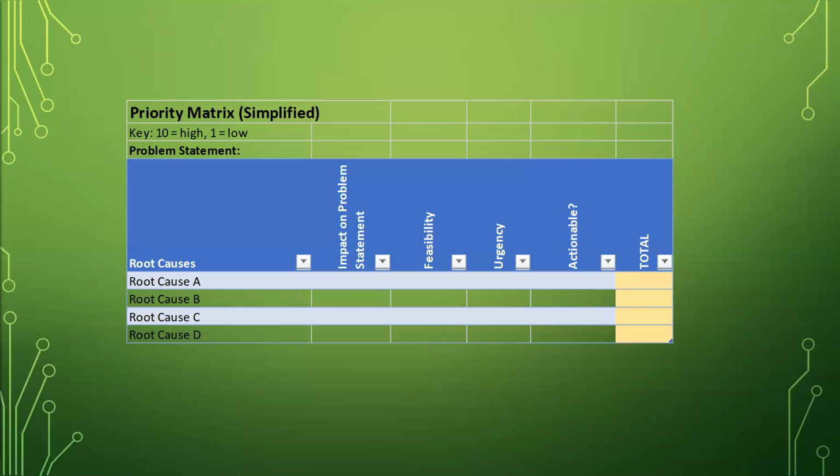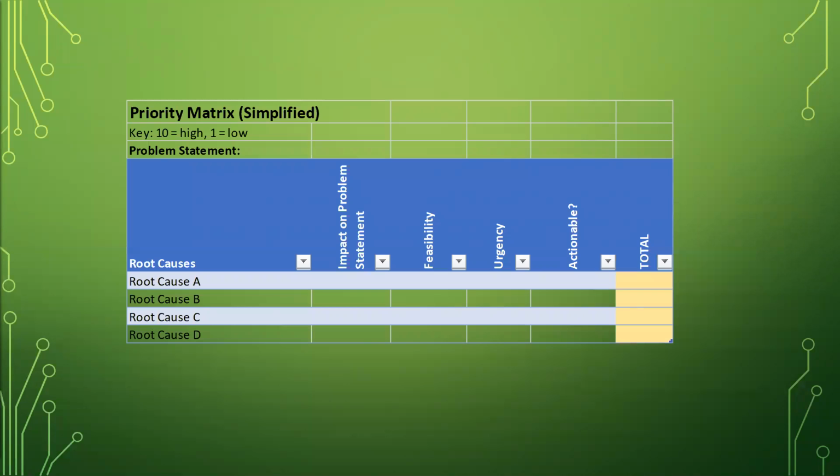So while this is related to feasibility, it's more of a question in this case of how likely you are to be able to act on it today or tomorrow. Do you have everything you need in place? Do you have the relationships built with the community stakeholders that might need to be involved? Do you have the tools and resources and capacity to be able to do this today?